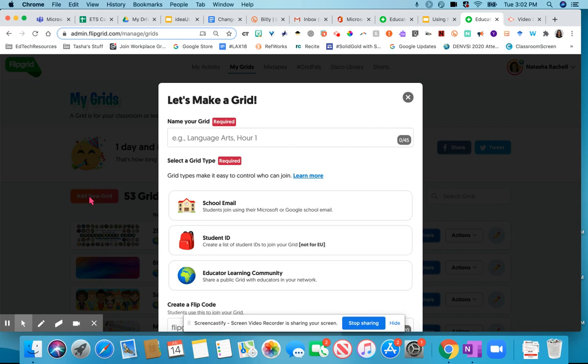So for example, when I was a high school science teacher, I had 4 blocks. For the most part, it was 3 blocks of environmental science and maybe 1 block of advanced biology or something like that. So I would probably name these block 1, block 2, block 3, block 4. If you're an elementary school teacher, you might want to name them math 2020-2021, science 2020-2021, whatever is going to make it easier for you to access.